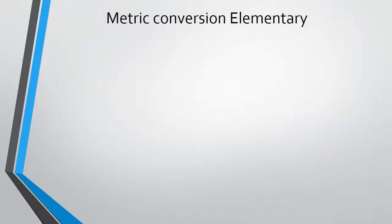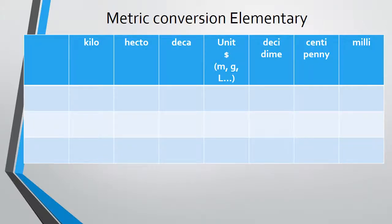This is how metric needs to be taught in elementary schools. This table is based on the decimal one using equivalent labels. Our currency is already decimal. Notice its place on the table.